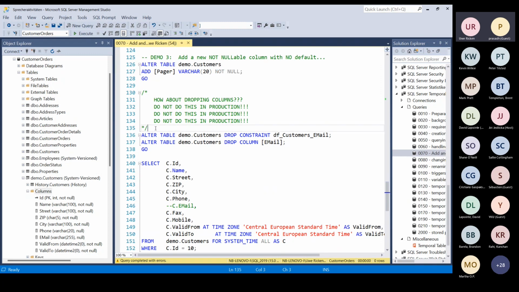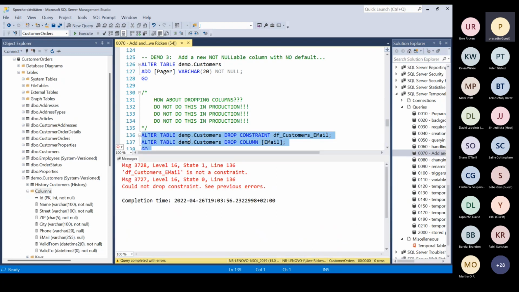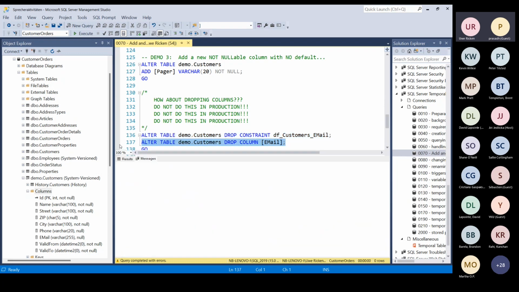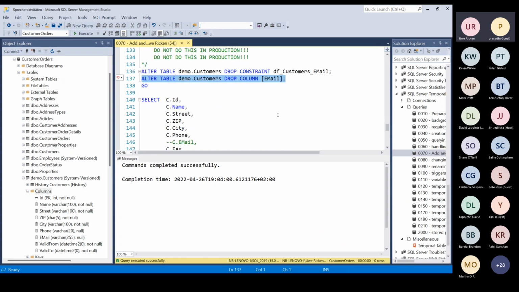But what about this? I want to drop a column. And you see my warning. So that includes for you that I do not have to ask you, hey, will that work? Sure, it will. So when I now drop that column, one moment. Yeah, here it is. It's gone. So my email address is now away.